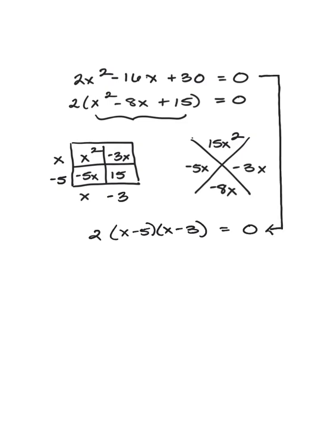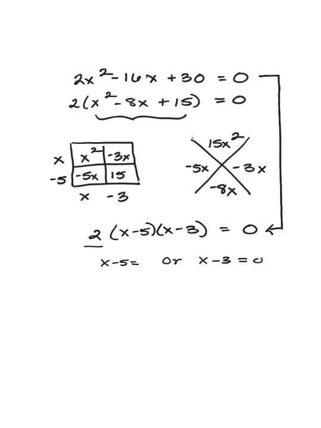in its factored form. Okay, now, if I have a product and it's equal to 0, what that means is one of the factors, one of the things I'm multiplying together must equal 0. Can't be the 2, that's not going to change. 2 is always going to be 2, 2 will never be equal to 0. But I could make the x minus 5 equal 0, or I could make the x minus 3 be equal to 0, depending on what I put in for x.